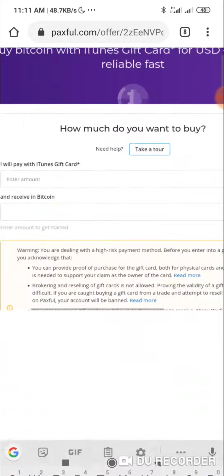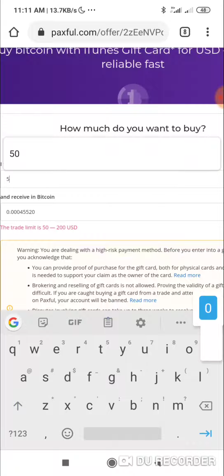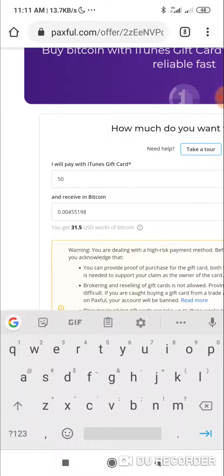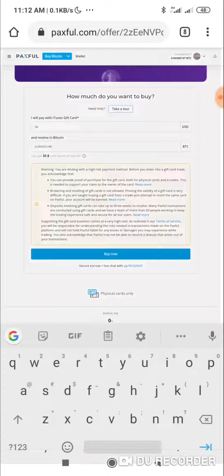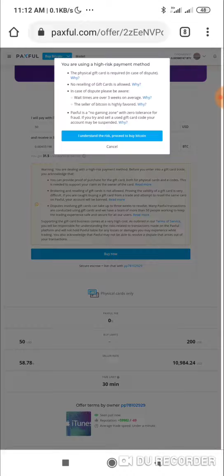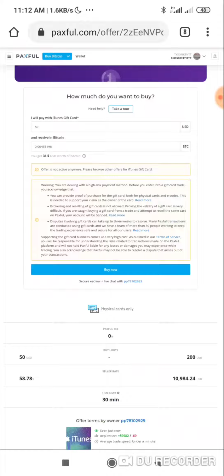Then you click on the amount, 50. Like you see, this one did not state the ones he wants. It did not state it vividly like 25, 50, 100. So this time around, you can put in any amount you have. If it's $15, $10, stuff like that, you can put it there and tell him in the chat 15 times 1, 10 times 1, stuff like that. So this time around, I can just click on 50 and click on buy. His rate is even higher. He will pay you Bitcoin worth $31 if you trade this $50.